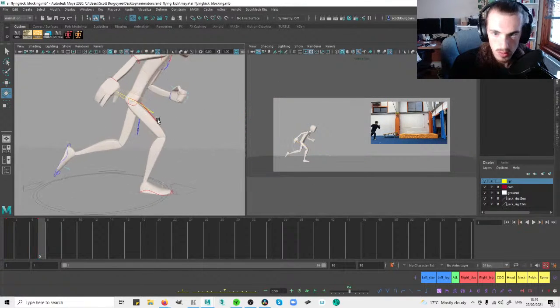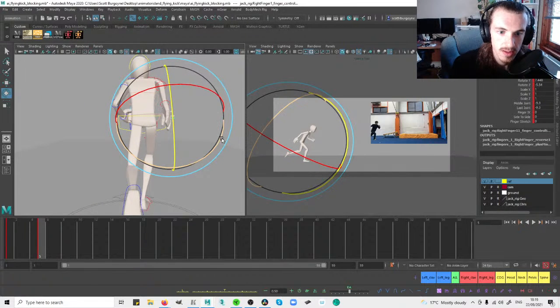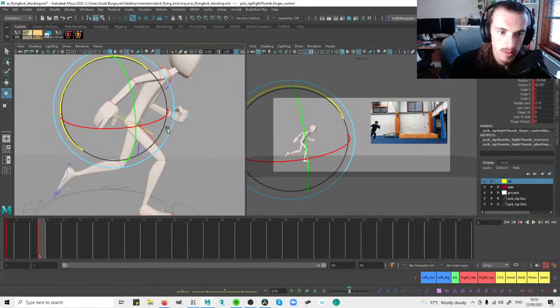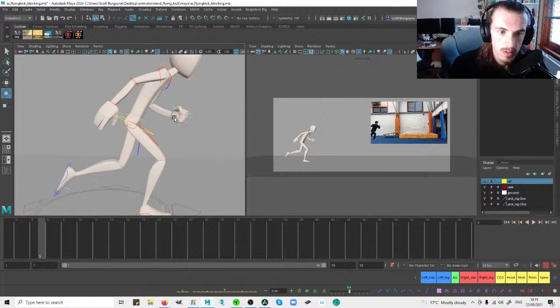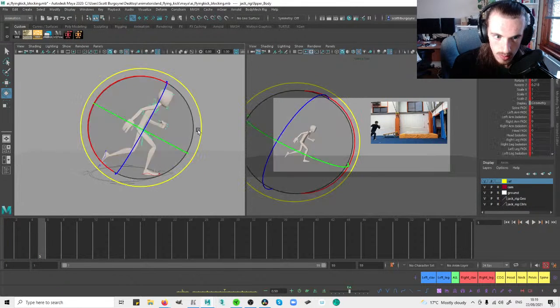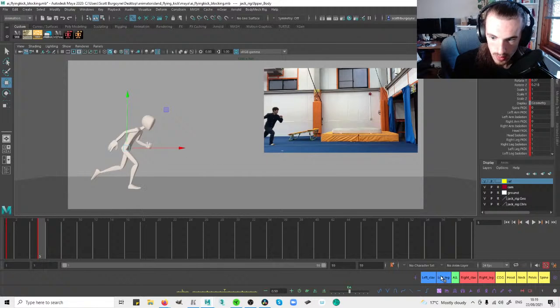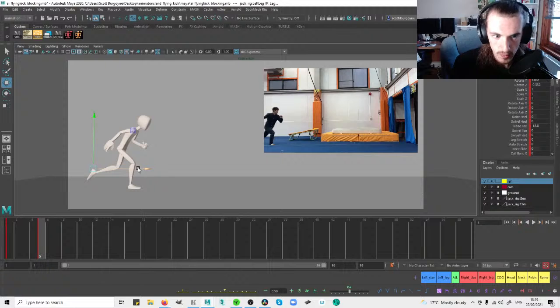So, I don't know what this hand is doing. Some animation. Nice. Okay. So, the weight is not as far forward quite yet.